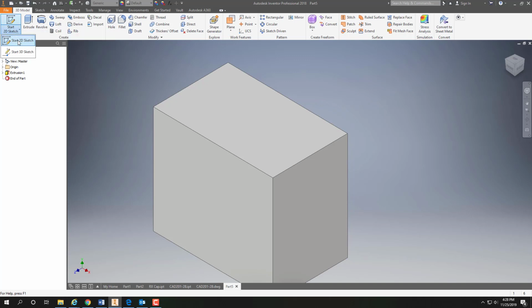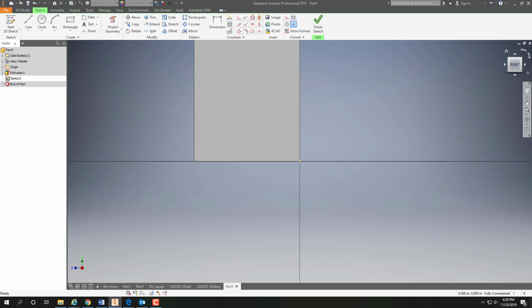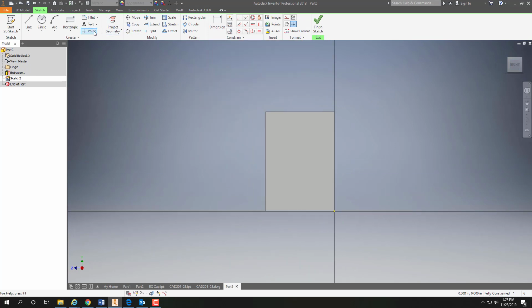So I'm going to start a sketch right here, and put a circle in there. Again, I like to do the point. I'll just pop it in there. Looking at it, it's 1 inch from the right side. This will be the right side view. Also, it's 1.5 from the bottom. It's looking awesome. We're pretty close. Then we'll finish that sketch.